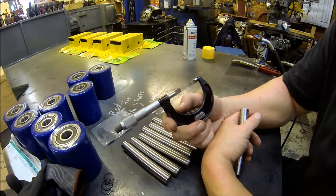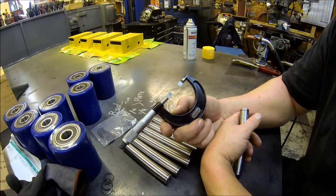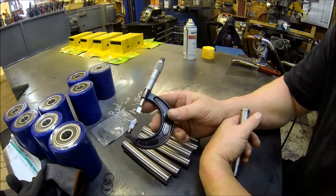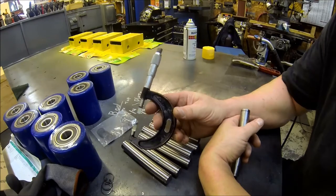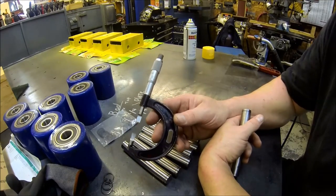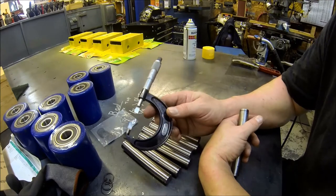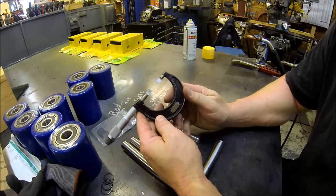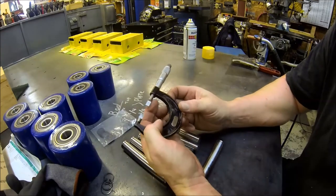I was going to get a cheap import, but the cheapest one I could find was $69 new, and then they wanted like $14 shipping, so I'd be like $83 into it just for a blade mic that I'm going to use once in a blue moon. So I went scrolling down and I found this nice Starrett 0-1 blade mic, number 486.